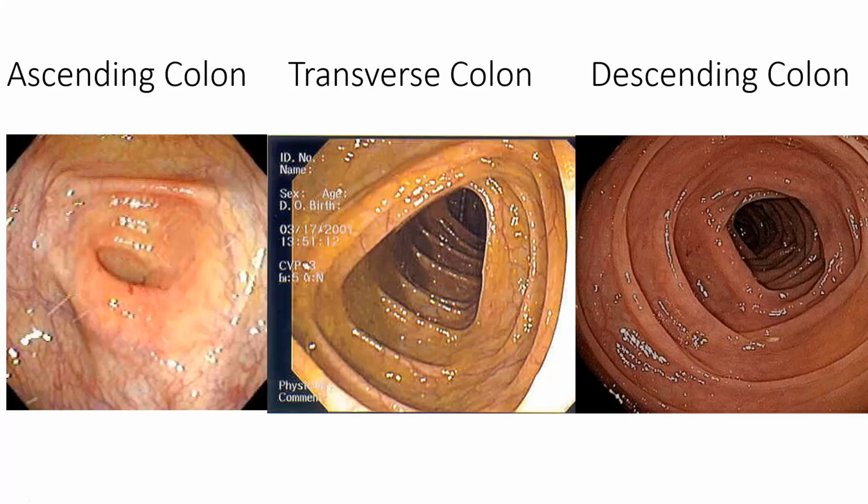We don't see that anywhere else. Over here in the descending colon, again, note the spiral shape of the plicae leading further and further down towards the end of the descending colon. It looks almost like the inside of a vacuum cleaner hose with the wire inside it. You know what I'm talking about. That's because now the chyme, the fecal matter, is just dropping or being pushed along. It can follow this spiral and it helps to move it along through here.